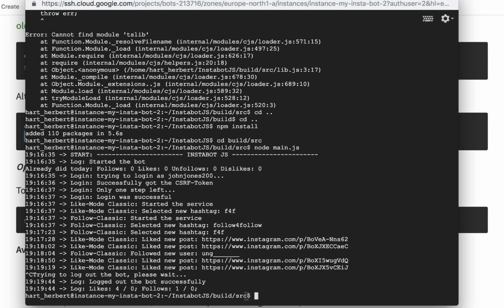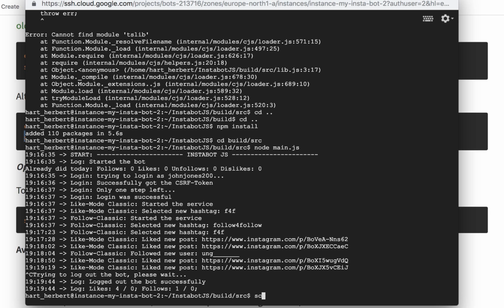But we want our bot to run constantly, like when you're sleeping and whatever, right? So we need to start that bot in a screen. We need that bot to start in another mode. If we would run our bot right now here with node main.js and close this window, the process where the bot is running would be killed. So we need to prevent that, and I will show you how to do that.